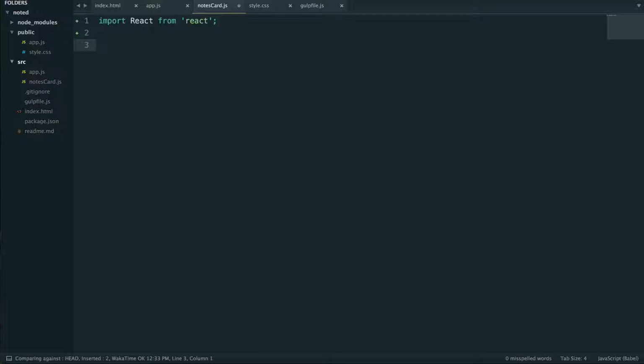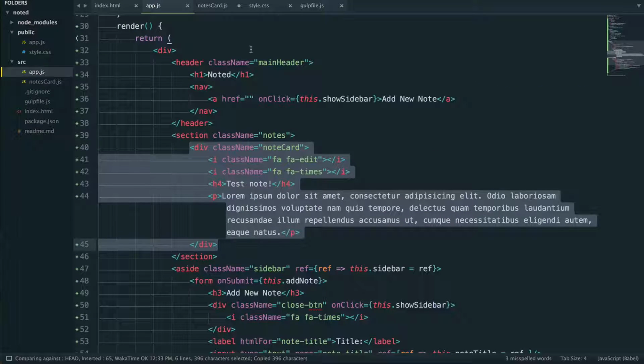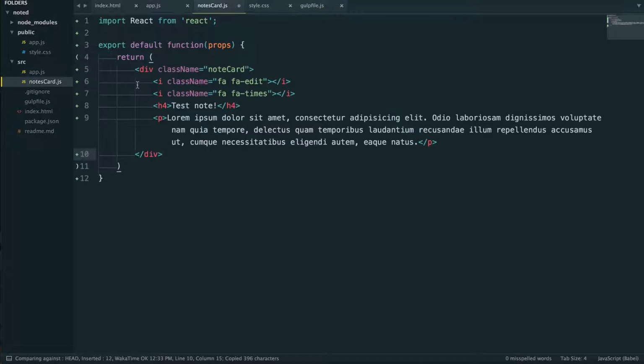And what we need to do is export something. For now, we're just going to export a presentational component. What that means is that we can export default just a function that gets passed some data, some props, and it can simply return some HTML for us. And that HTML in our case is just going to be this. Now it's actually just JSX, but this is just a simple function that gets passed some data and it's allowed to just show some stuff on the page.